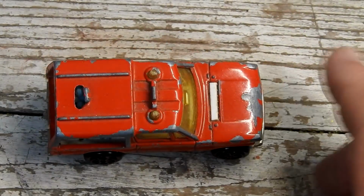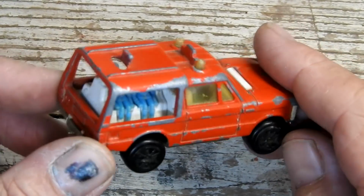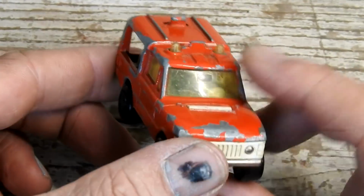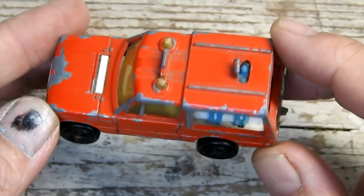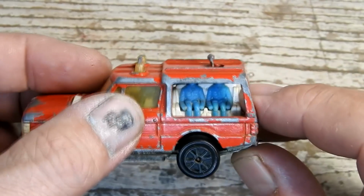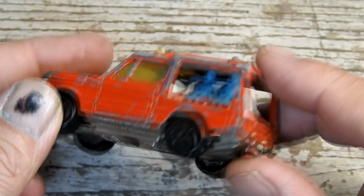So let's have a closer look at our Range Rover here off of the turntable. A pretty worn out paint job there. Tatty looking wheels. The windscreen is fairly scuffed there. It's missing its ladder, but it's got the little men in it, so that's pretty cool. They'll be fun to detail.